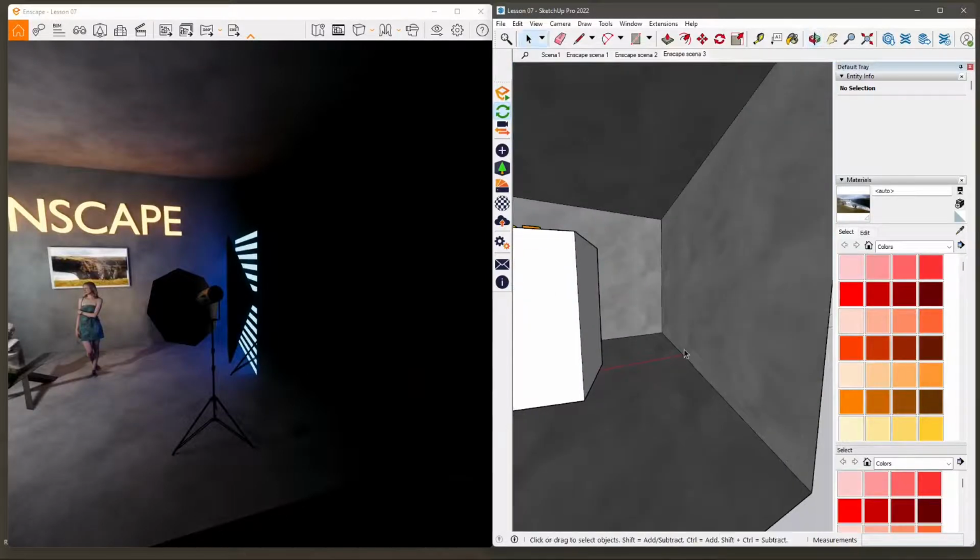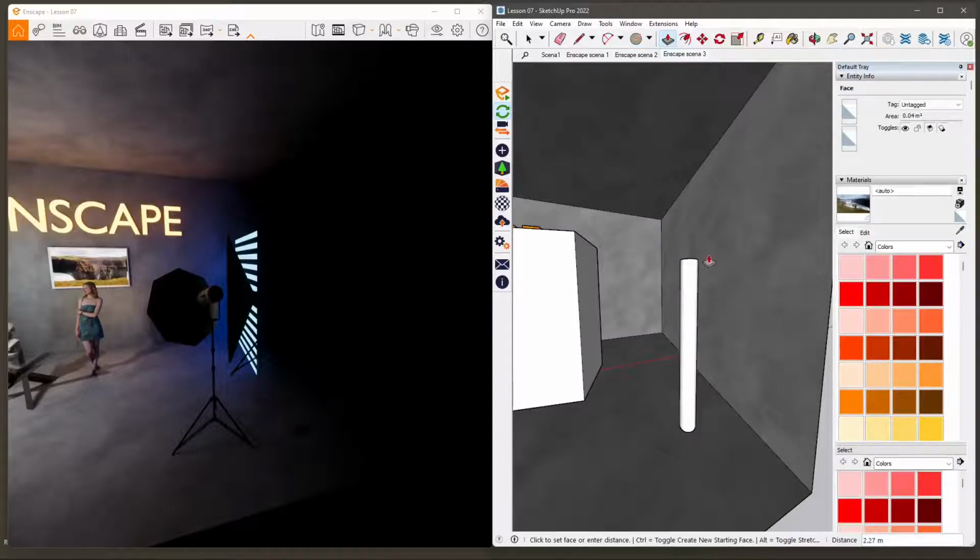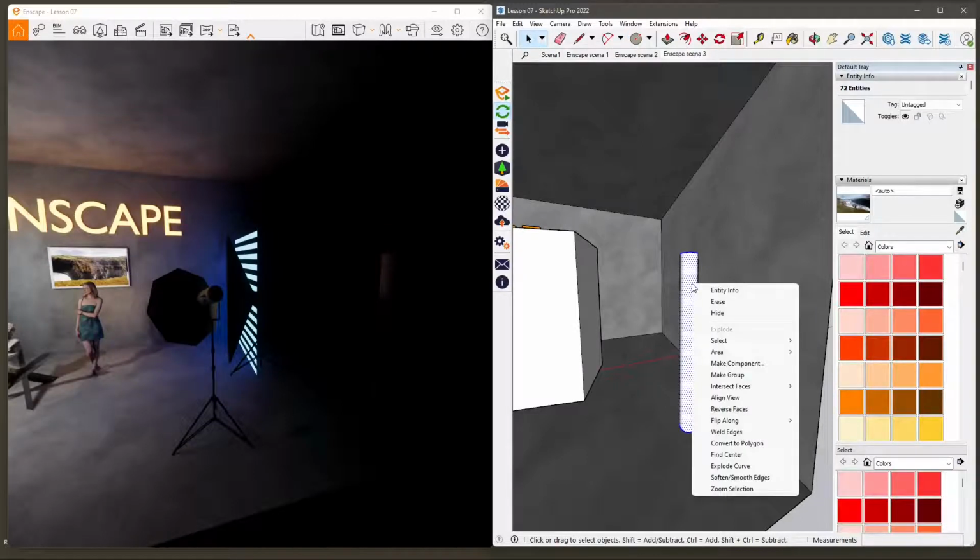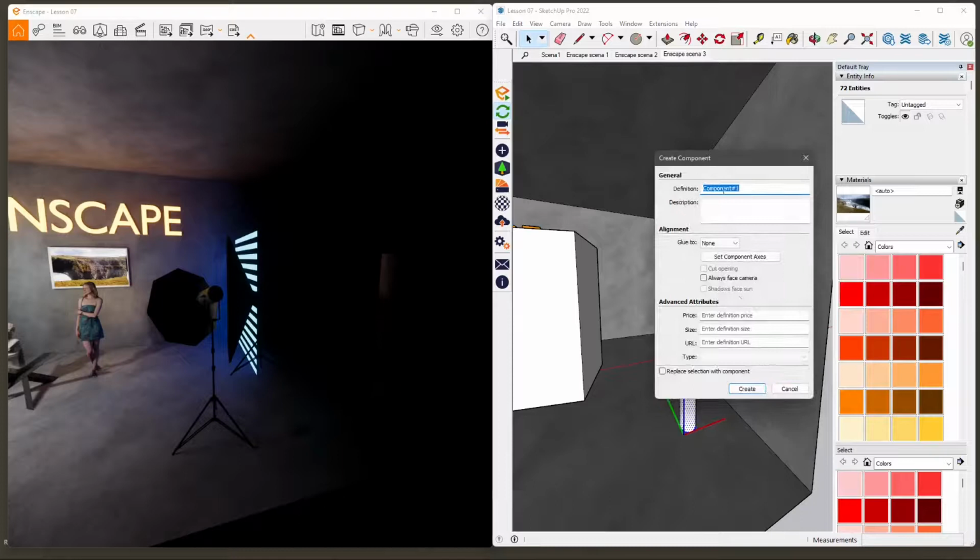So if I create here in this dark area, and again, try to avoid dark areas or points where you don't have enough lighting, a circle here and I'm going to extrude this, now this could become a light just by applying the correct material. If you want, you can also create a component with the right click, Make Component, and you can call this light, tube light, tubular light, whatever we want, or neon light.